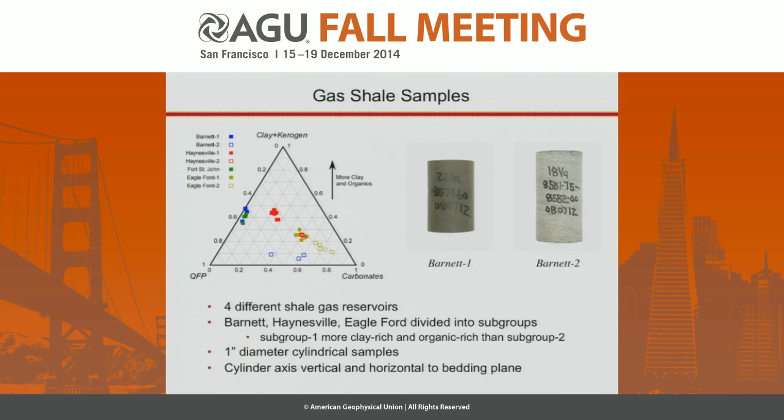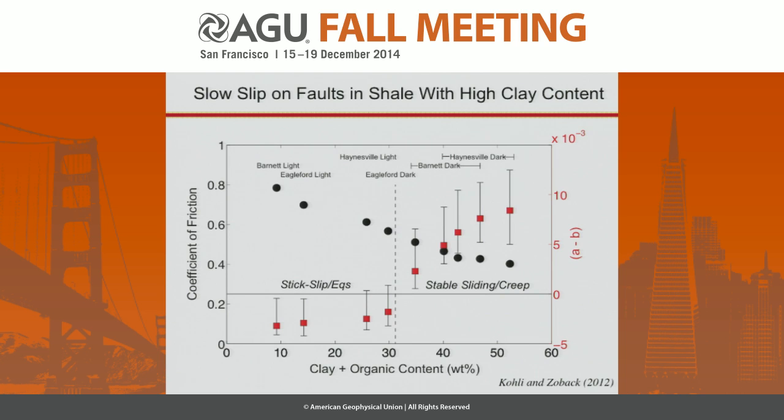These are two samples out of the Barnett shale, so same formation, but what we call Barnett dark or high clay and Barnett light or low clay. So even within a given formation, there's a lot of variability. Now, this is from the paper that Arjun and I published in JGR, and it shows the decrease in the friction coefficient from about 0.8 to about 0.45 as a function of the sum of clay content plus organic content. In other words, how much soft stuff there is. There's only a few percent of kerogen in there, so this is mostly clay, and so the friction decreases slowly.